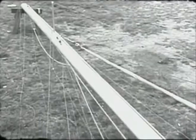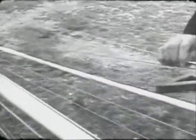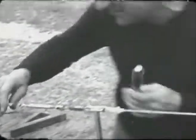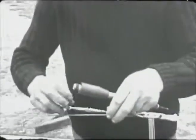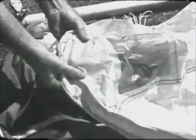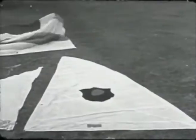The aluminium mast is 28 feet high and the boom of the same material 14 or 15 feet long. She is allowed to carry an unlimited area of sail. Sails are made of synthetic material which varies in weight from about 3/4 of an ounce per square yard for spinnakers to between 3½ and 5 ounces for jibs and mainsails. Clear windows are often cut into sails to allow the helmsman a view to leeward and ahead.